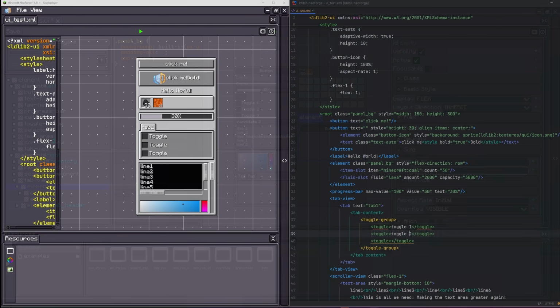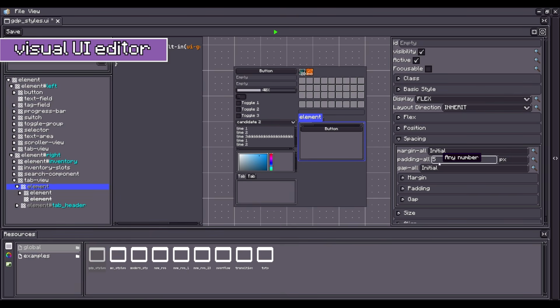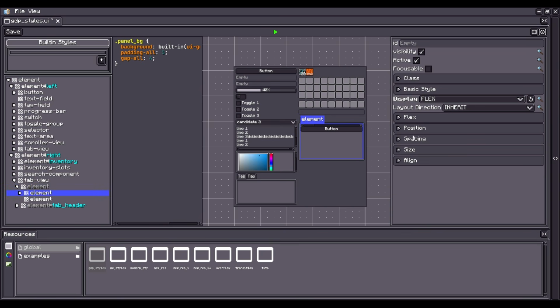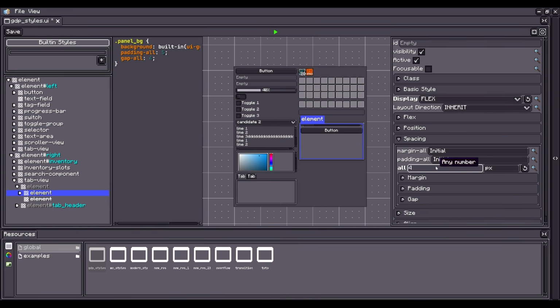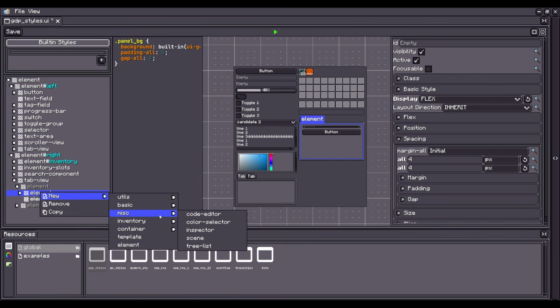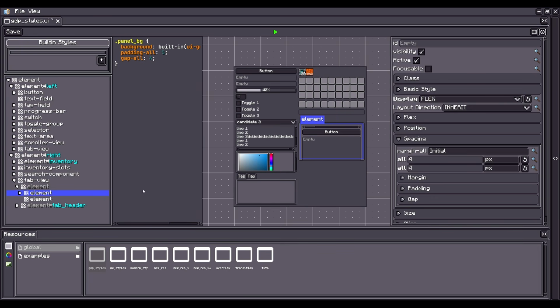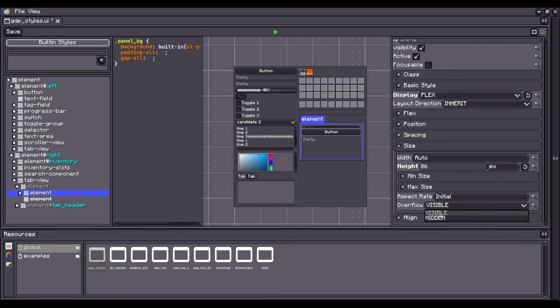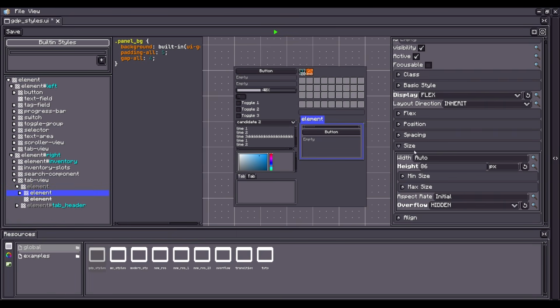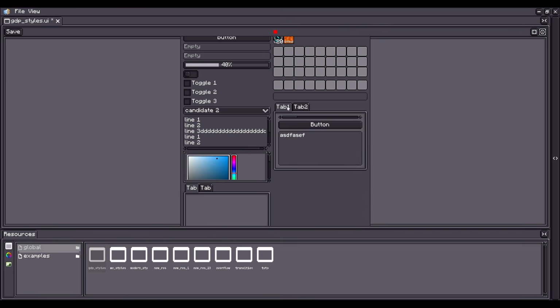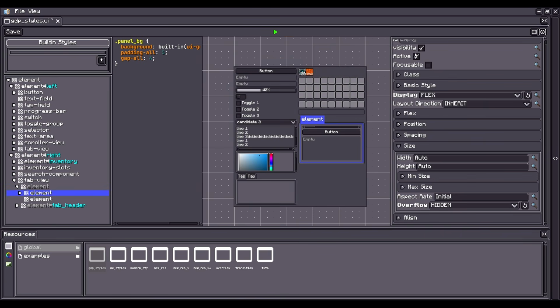But LDLib 2 doesn't stop there. Both code-based and XML-based approaches come with a certain learning curve. To lower the barrier even further, LDLib 2 provides a fully visual UI editor inspired by Unity's UI toolkit. With the visual editor, you don't need to learn any syntax or write any code to start creating UIs. You can preview changes in real time, configure UI behavior and styles, debug layouts during development, and author style sheets directly within the editor. Without writing a single line of code, you can build polished, high-quality UIs and even save them as reusable templates. For large-scale UI projects, combining XML with the visual UI editor enables a highly efficient workflow.